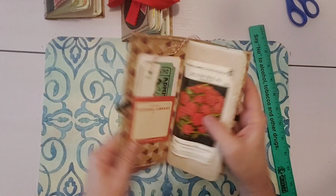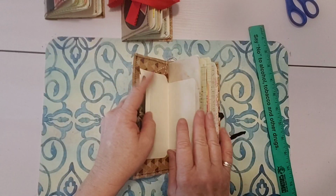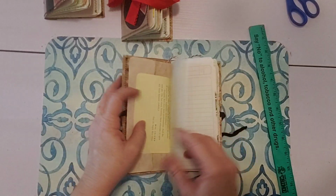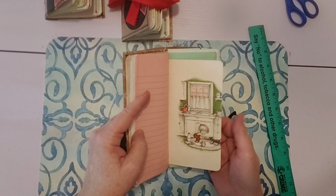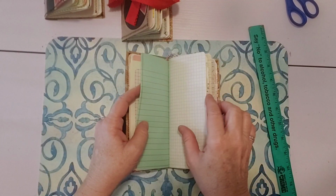And then here's the library pocket. Same things as the last one. So I just show you so you can see it's the same things basically, except for maybe the book pages and the scrapbook paper. And the friendship book pages, of course, are different because I only had one of those books.